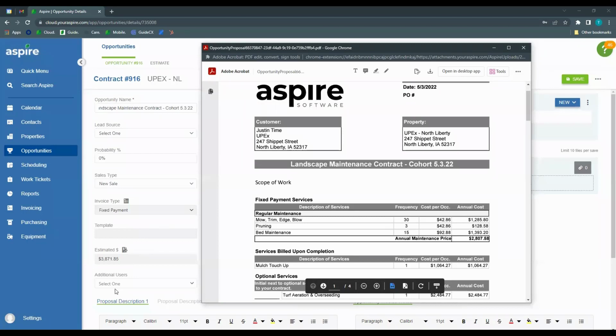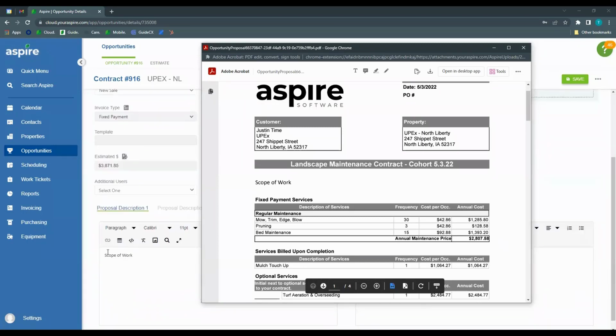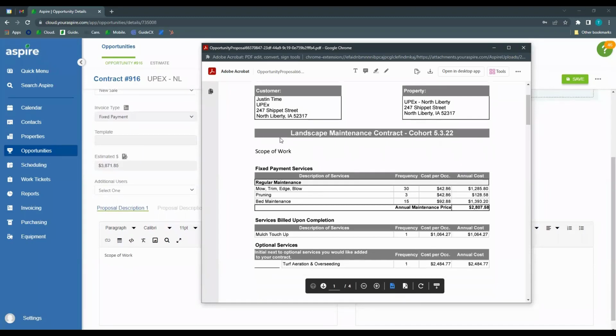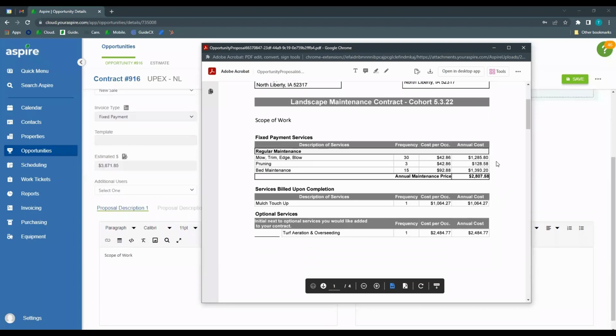And then you can see proposal description 1. We typed in scope of work. That's where this shows up right here underneath the header of opportunity name. And then we've got our services listed out. And so we've got mow, trim, edge, blow, pruning, and bed maintenance set up under our fixed payment services, which was that 2807.58.